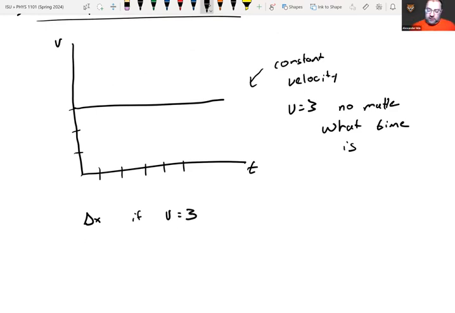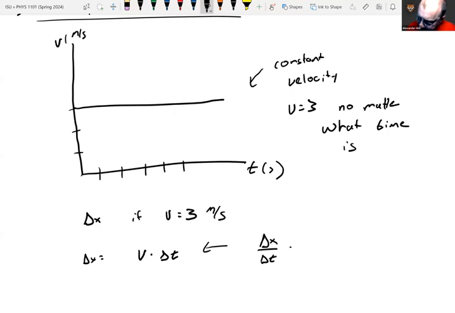If you're going at, and we'll just say it's meters per second and seconds here, if v equals 3 meters per second, well, delta x is just going to equal v times delta t. Okay. Now, the way you can think about that is it just makes logical sense with what you know about speeds, but that's a rearrangement of this formula. Delta x over delta t equals v. And I'll do this without the vectors for now, since we're just working in one dimension. So you multiply delta t by both sides of that, then that's what you get.